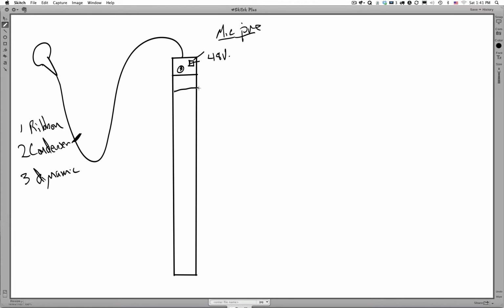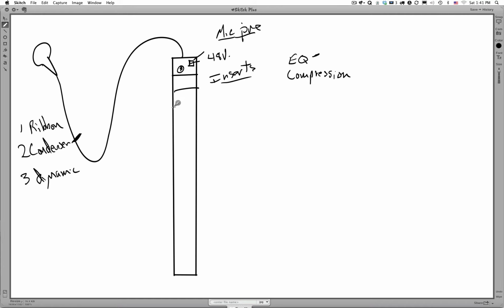After that comes the insert. Inserts most commonly are two types: EQ or compression. EQ allows you to alter the frequencies of your audio stream as it passes through and either make louder or softer certain frequencies. Compression allows you to compress the audio signal very much like how you would compress the air in a room by raising the floor or lowering the ceiling or both to compress that space. There are many other inserts that are available, but these are the two most common.